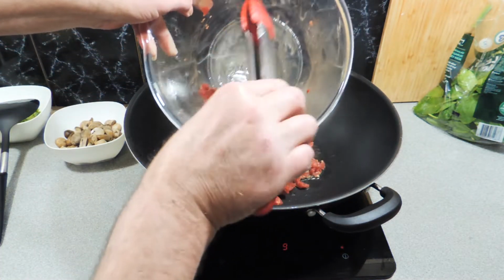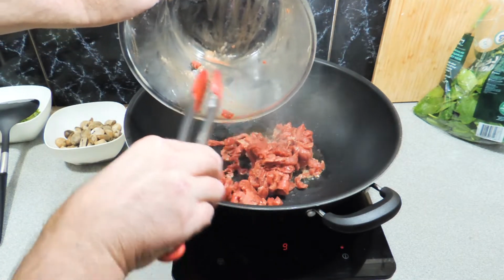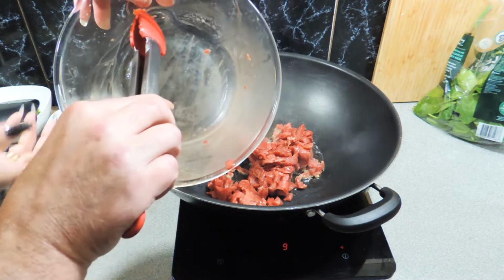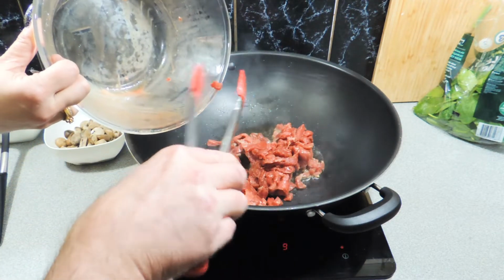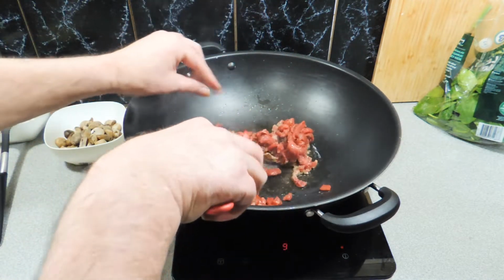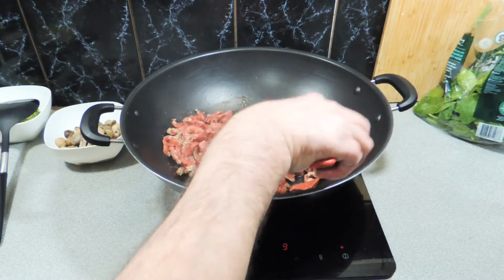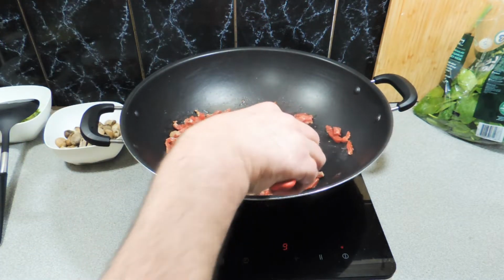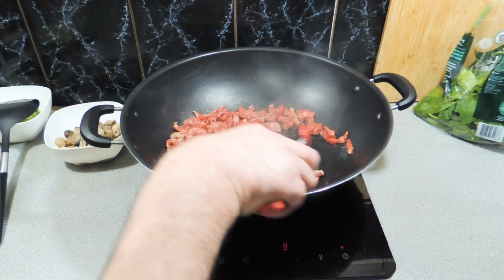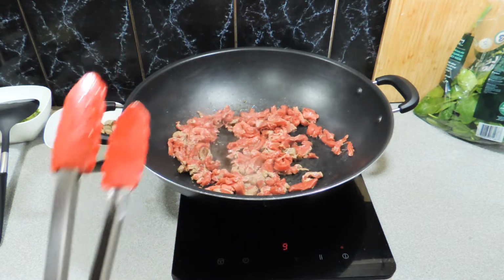Now what we want is a medium rare type cook on this meat. We don't want to overcook it. We just want to get that real nice tender point. Alright, so we're just going to put those in, stir that around, and make sure you drop a piece of meat on the bench, otherwise you are not doing it right. So we're just going to move those around, keep it moving. We don't want any burnt bits, and we don't want this meat to stew if we can possibly avoid it.